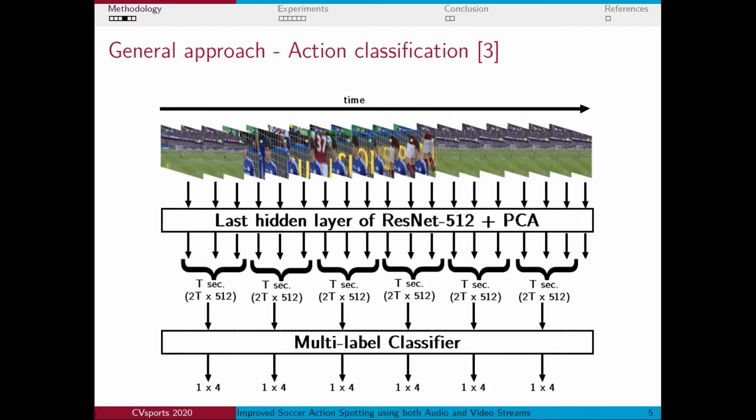This classifier is multilabel because there are windows that can contain several actions that are temporally close by. Then the architecture will use a sigmoid activation function on its last layer. And for all the classes, we use a multi-binary cross-entropy loss, which is minimized. The optimizer that was used is Adam, and the learning rate follows a step decay with early stopping.